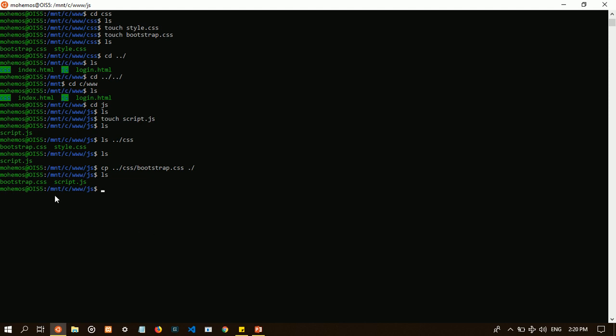So what if we want to rename this bootstrap.css into bootstrap.js? Since we are in the JS folder, everything should be .js. So to do that, we say mv, that's to move. So reference, move in this directory, bootstrap.css, down to this directory again, bootstrap.js. Okay, so we list this now. You see the name has been changed from bootstrap.css to bootstrap.js. So that's how you rename a file in your terminal.